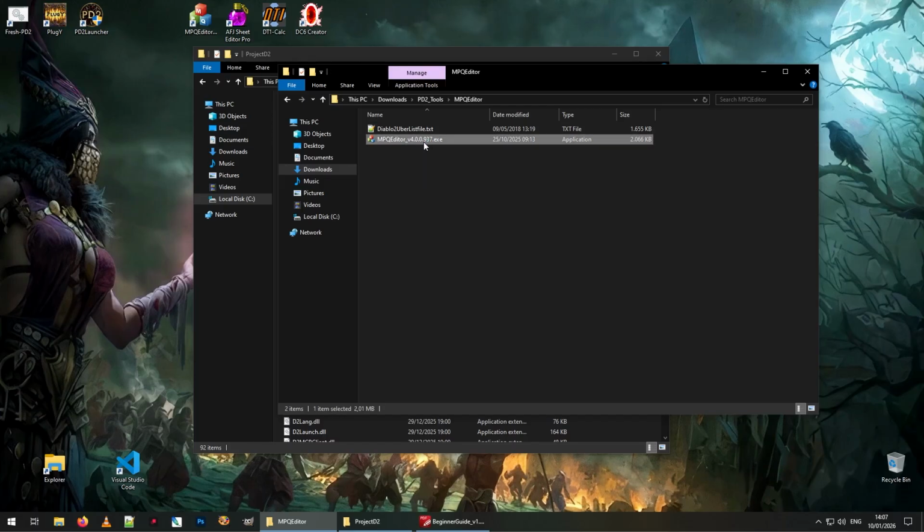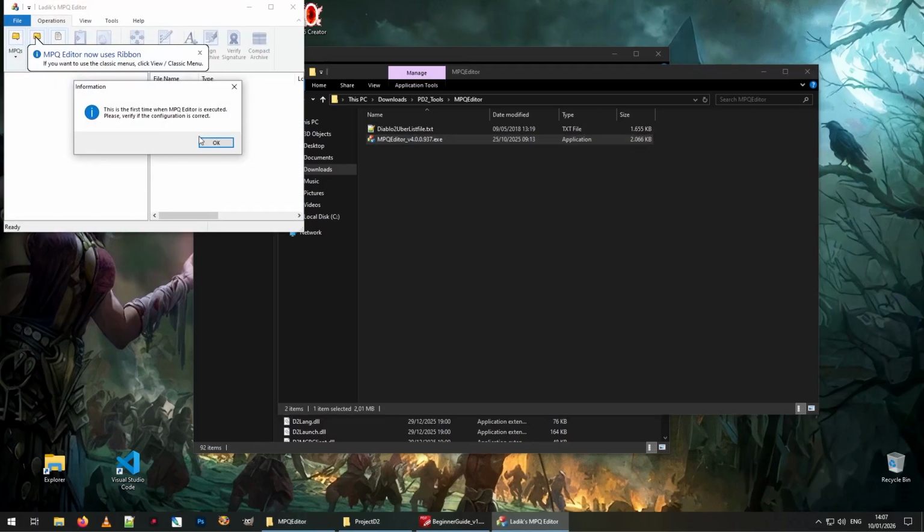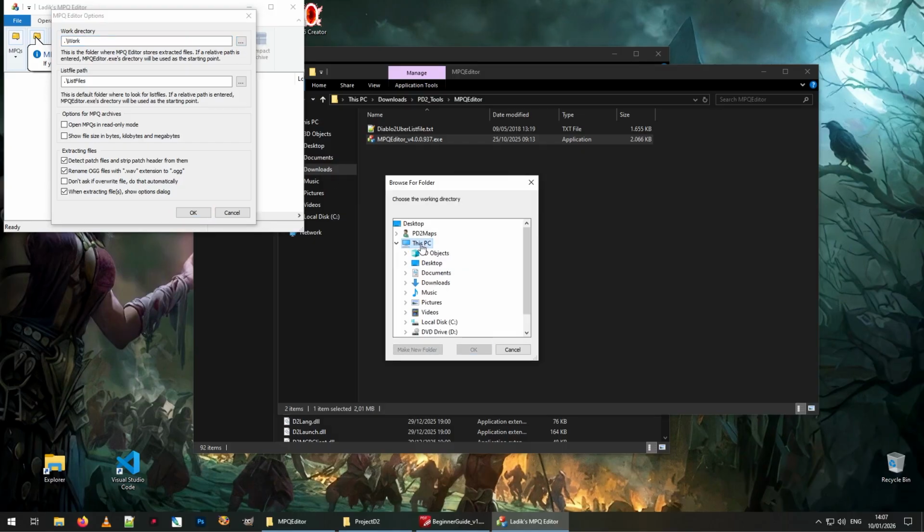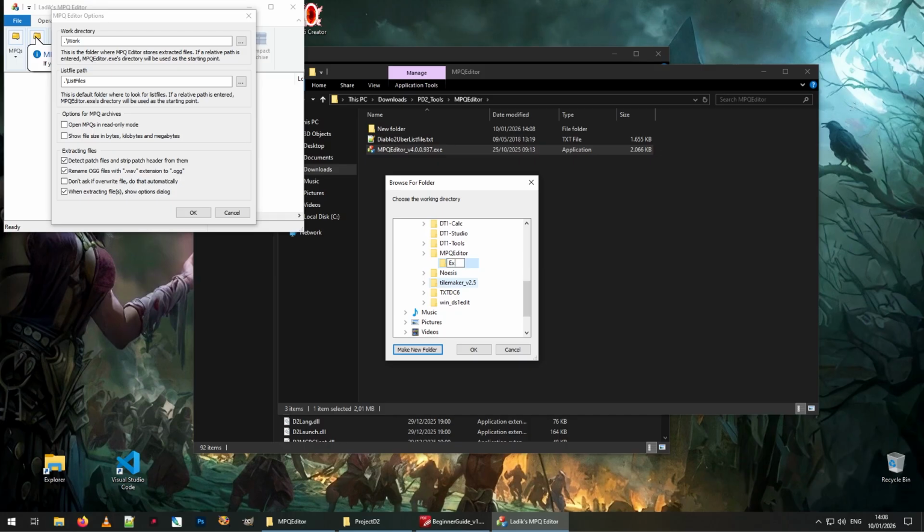So we're starting MPQ editor. And the first time we need to configure it a little bit, and we need our work directory. This will be the directory where we can extract all the game files. In my case, I just put it in the folder where my MPQ editor is and just call it extract.